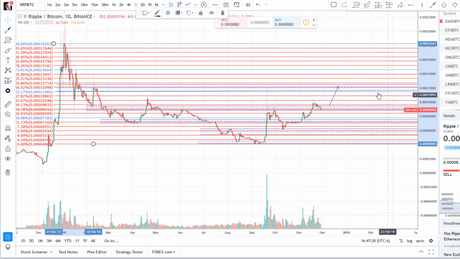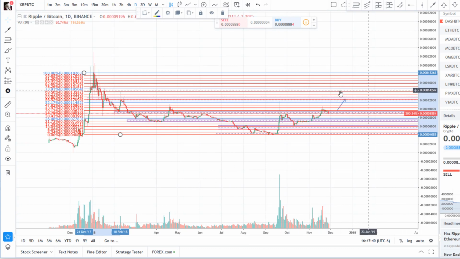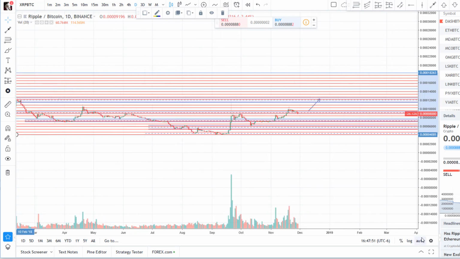So if price gets up to here, in my training I talk about how to project value channels beyond price when price makes new highs or makes new lows. But if price gets into these unknown value channel areas, I'll still use what I've drawn here, and as long as it holds up when price moves in these ranges, then I'll continue to use that to trade off of. So let me just scroll in here.